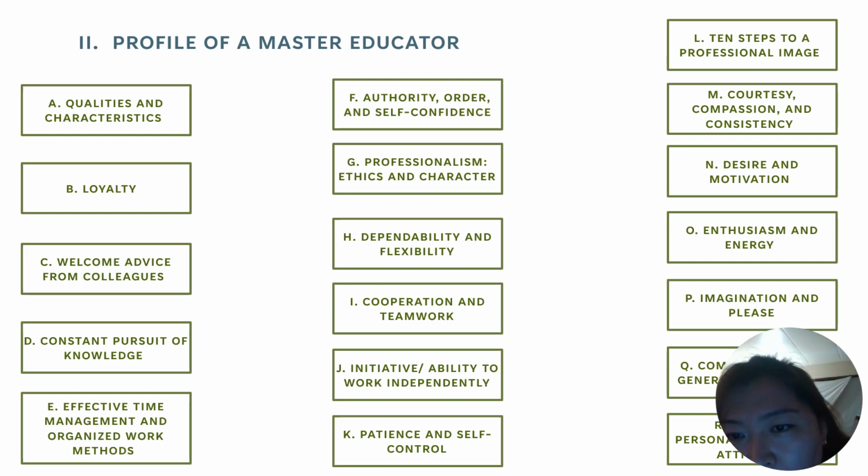So here is topic M, courtesy and compassion and consistency. It's very interesting. Other qualities essential to success as an educator are courtesy, compassion, and consistency. Good manners and old-fashioned politeness are essential to being an effective educator. Being on time to work, starting class on time, and keeping appointments and schedules with your students all demand simple common courtesy. By being courteous, you can command the same behavior from your students.